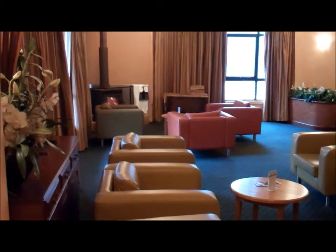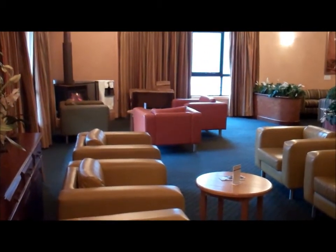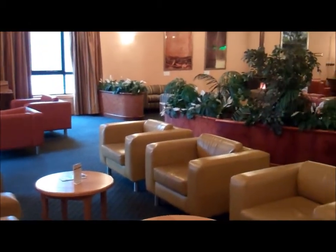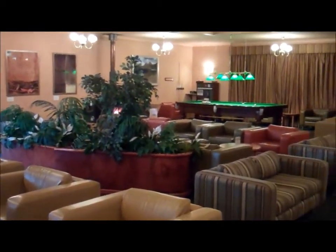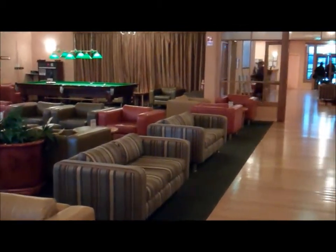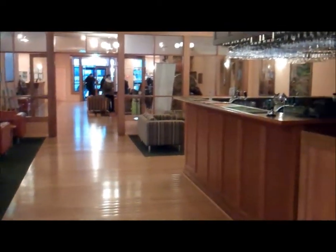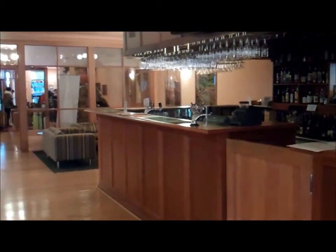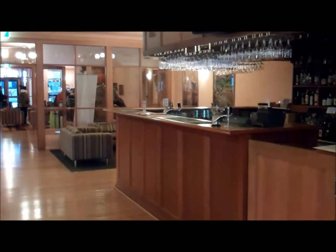This is the open general lounge at the Chateau. There's an open fire up in the corner with timber. Plenty of space — nice and light and airy. Pool table over there for a bit of fun in the evenings. Looking across to the reception and the bar with a selection of whiskies and Tasmanian wine and beer. Tried a couple last night — very pleasant.